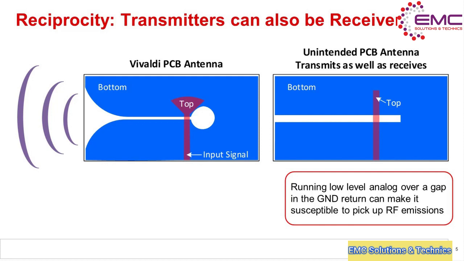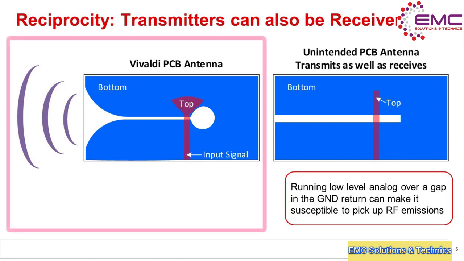Keep in mind that when we cover PCB design problems that cause emissions, the same design may also create noise immunity issues. In the example above, driving a digital signal across a split in the ground plane will cause emissions. Placing a low-level analog signal above a split isn't likely to cause emissions, but through reciprocity it will act as a good receiver and pick up RF noise.